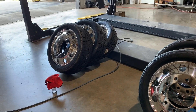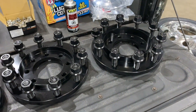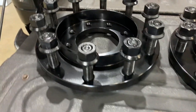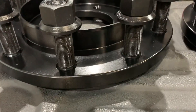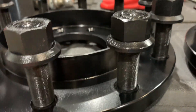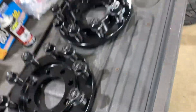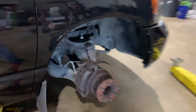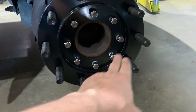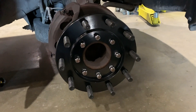These guys have got about two and a half to three coats of paint on them — hopefully that helps them last longer. This is your front adapter, this is your rear. You can tell the difference: the rear has a taller lip to line up two wheels, while the front just has a smaller lip for the single wheel. The adapters are on — you can see right here is the stock lug pattern for the Dodge, and out here is the lug pattern for the 22.5 Alcoa.